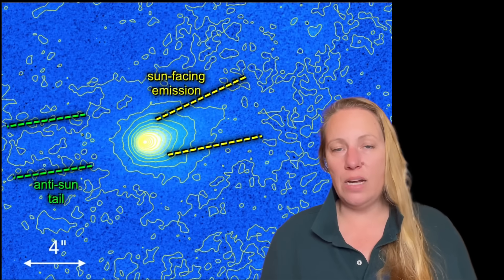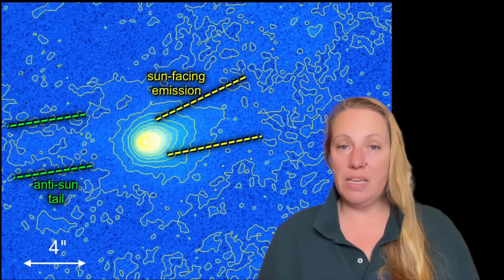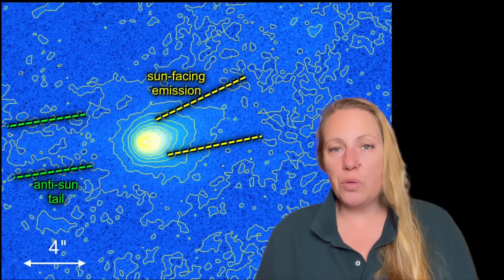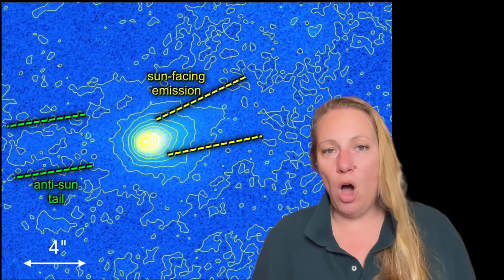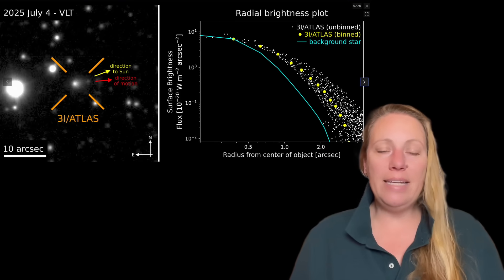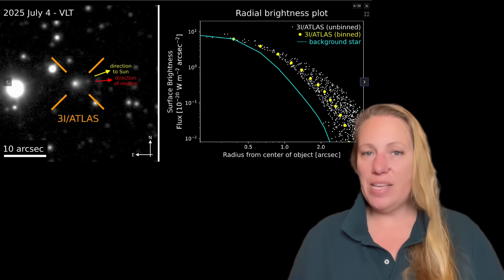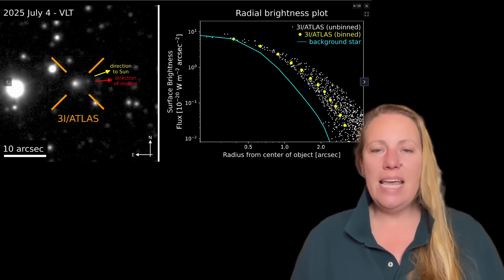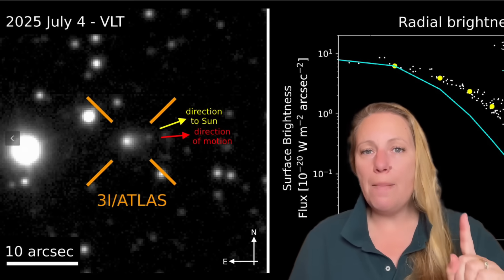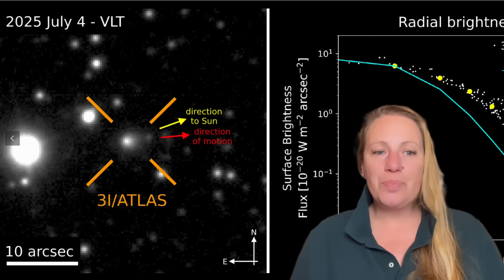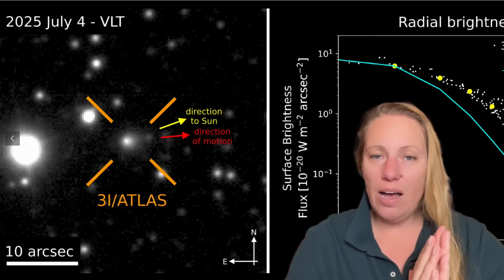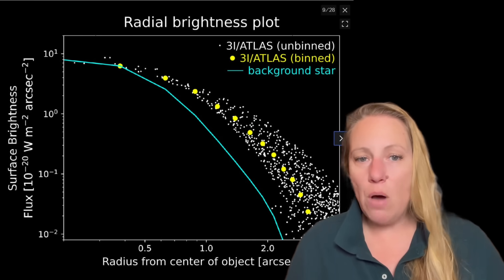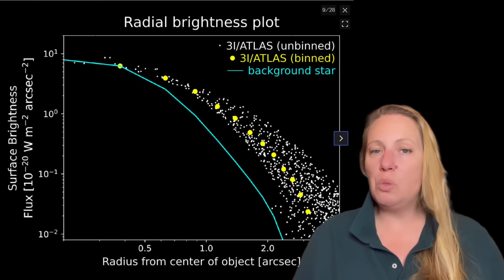At this press conference, there was no mention of the 12 anomalies that are associated with 3i Atlas. I've shown them all to you in my last video. And also we have this, and this is probably the greatest anomaly that the mass of 3i Atlas is a million times larger, one million times larger than one of the other interstellar visitor, Oumuamua. And it's a thousand times larger than that of 2i Borisov.